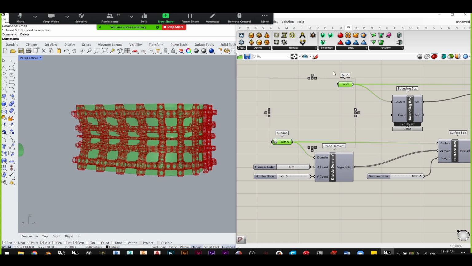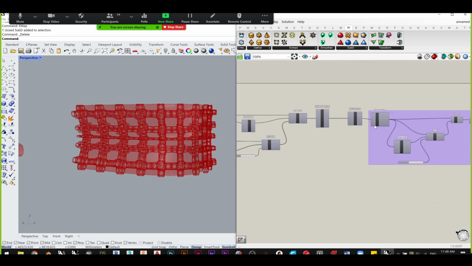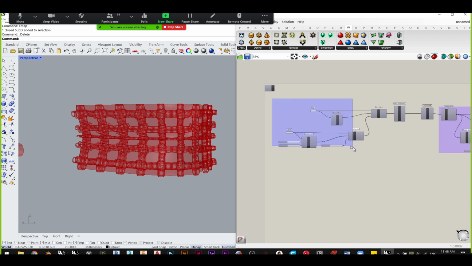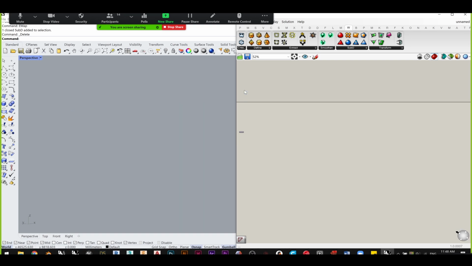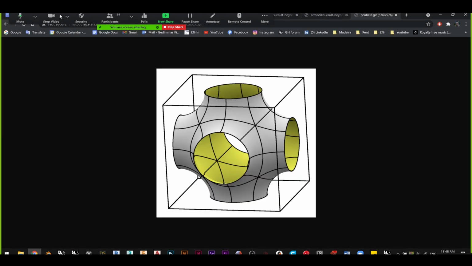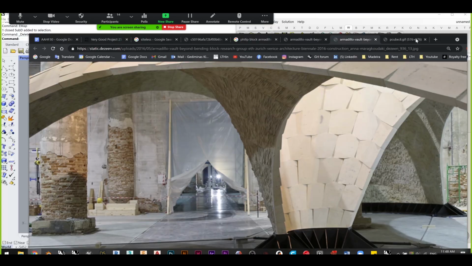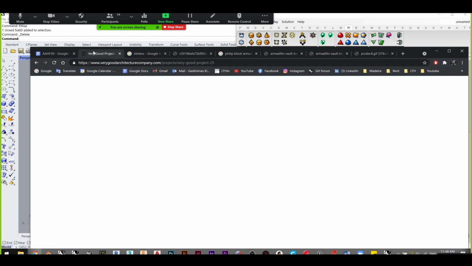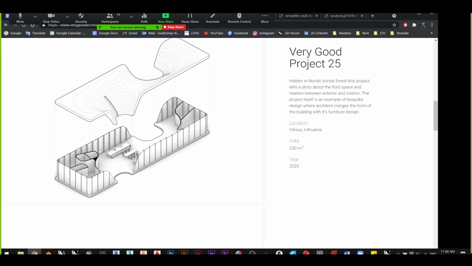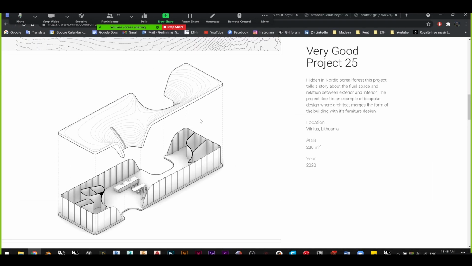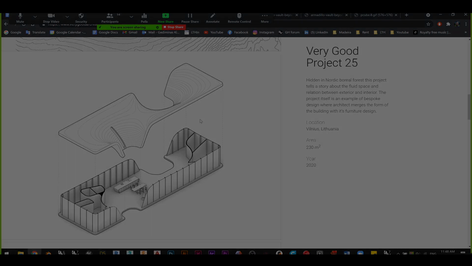These two things matter the most. Everything else is just whatever. So this script is done. I'm going to honestly delete it. Don't need it. After lunch, we're going to jump into this. We will be doing this, and we will be using Kangaroo to simulate it as well. Just like Antoni Gaudi did with his hanging chain models.